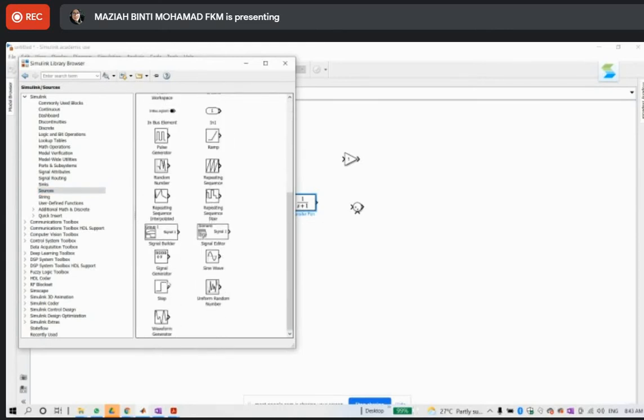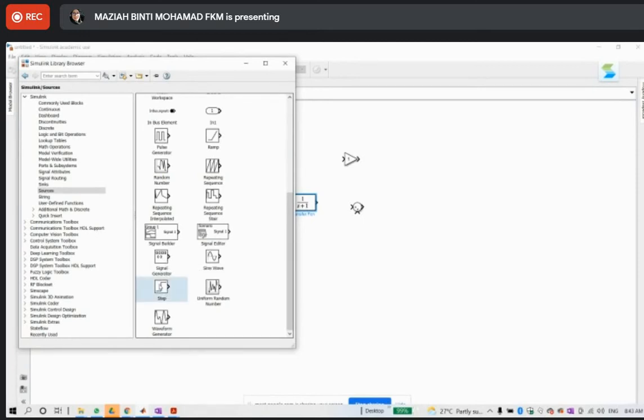And of course the popular ones are the step input and ramp input. There is no impulse input in here, but you can combine 2 step inputs to become 1 impulse input. Or you can also use signal builder, signal editor, or signal generator in order to generate your own signal.